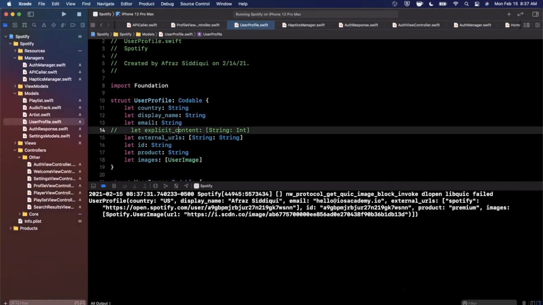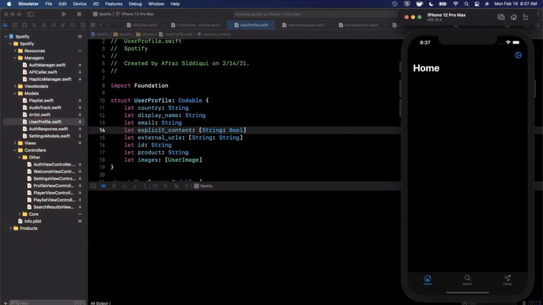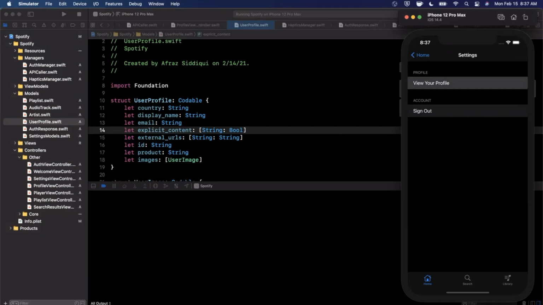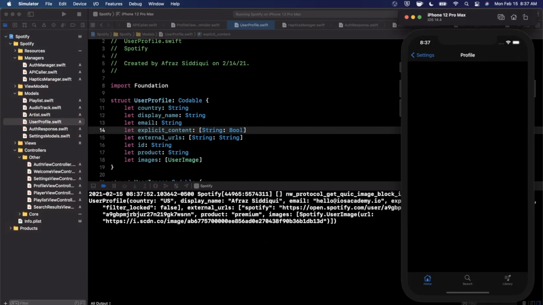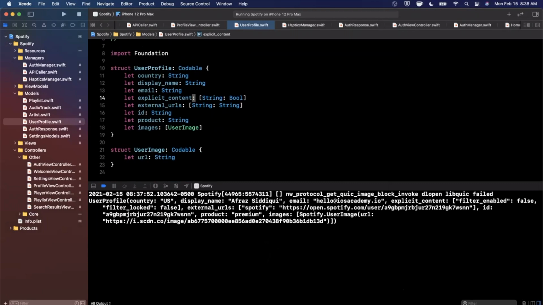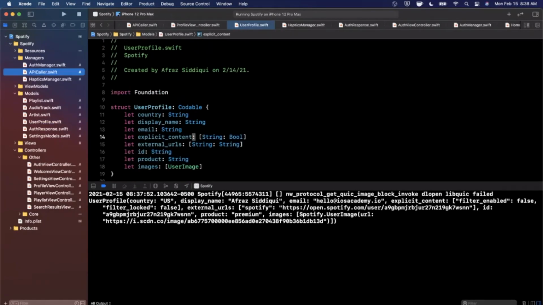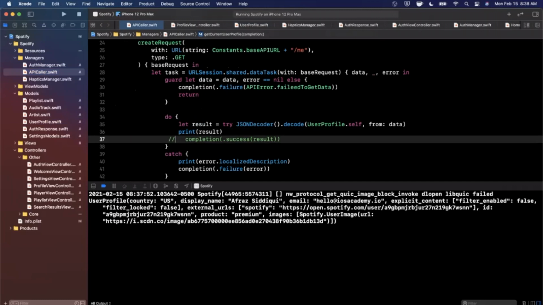So explicit content, I'm saying this is a string and an integer. So let's go ahead and say this is a string and a bool because it's one or the other. It might also be optional, so we might have to take care of that. So let's go ahead and hit that. Now it's working. Okay, so I see. So it was representing the values in this dictionary as string and Boolean, not string and integer. So there's a quick little example of debugging live and in action. So if you run into that error, now you know.